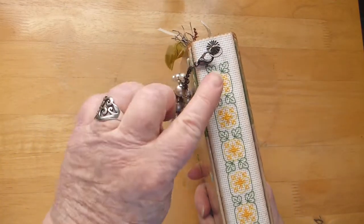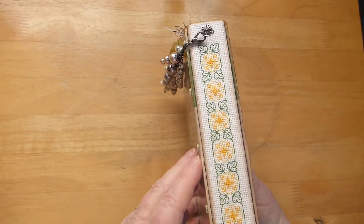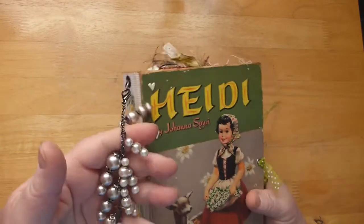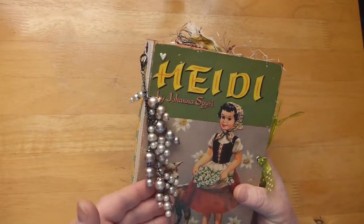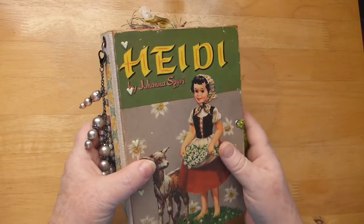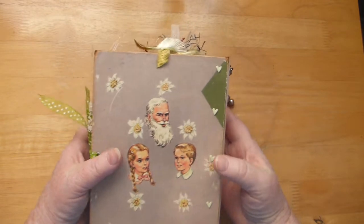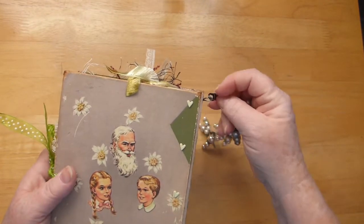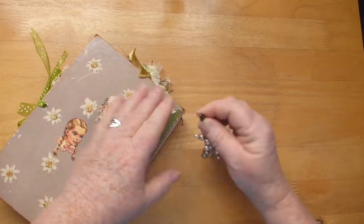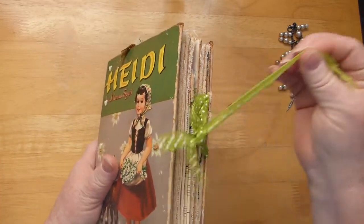On the end I did a cross stitch spine. The spine was pretty broken up on the book, so I made a cross stitch in greens and yellows. There is a large dangle with grayish beads — I thought it went well with the grays. The back of the journal looks like so. The dangle does just come off, so I'll take that off so it doesn't bang and crash. The closure is just a green ribbon.